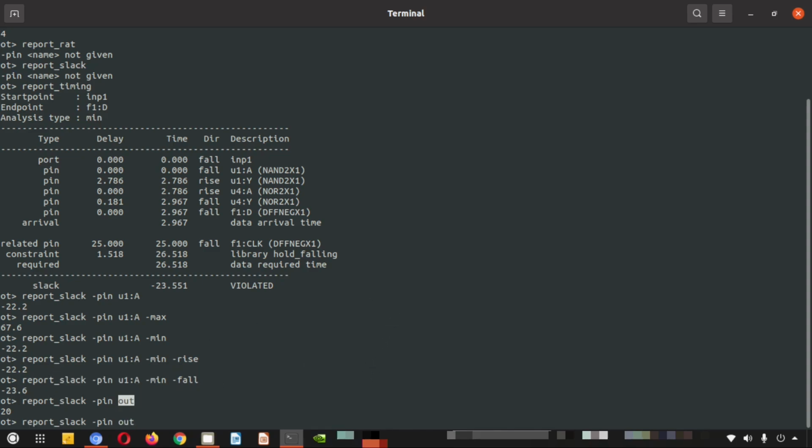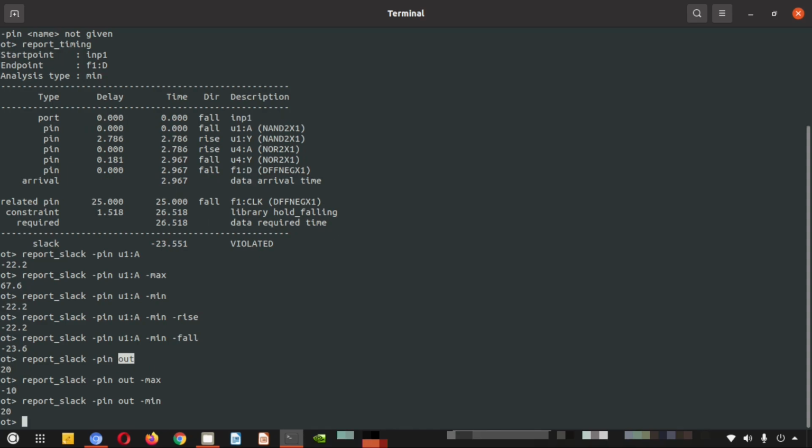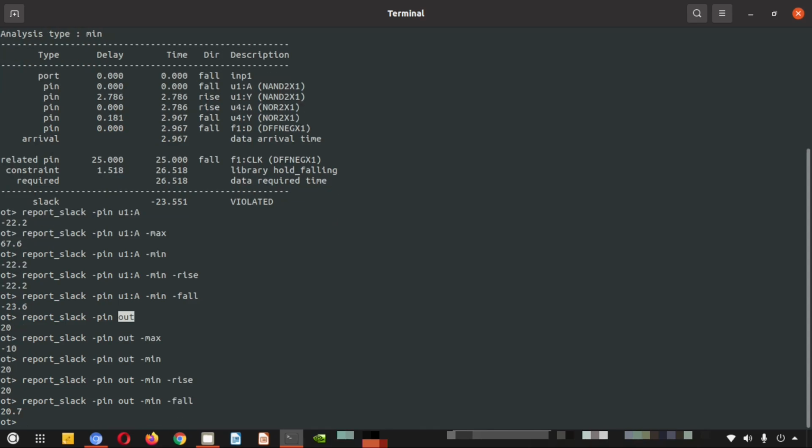Now if I want to vary it, max is coming as 10, mean is coming as 20, and then we can go for rise 20, fall 20.7.